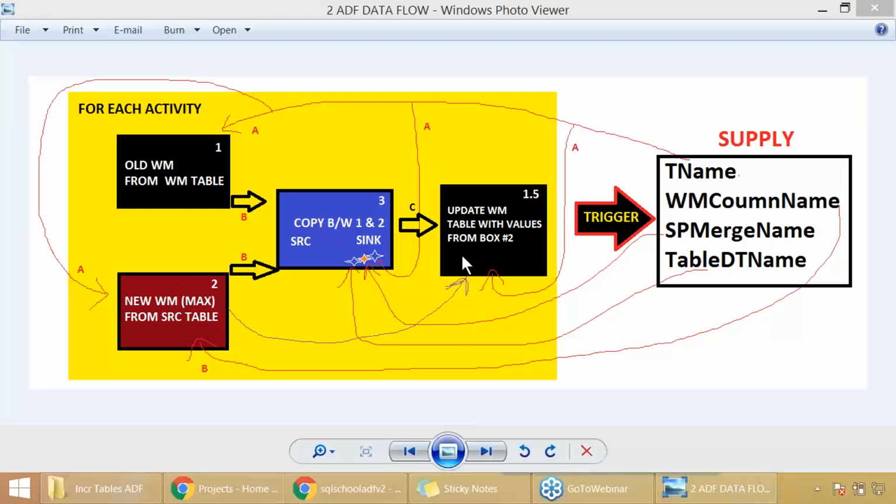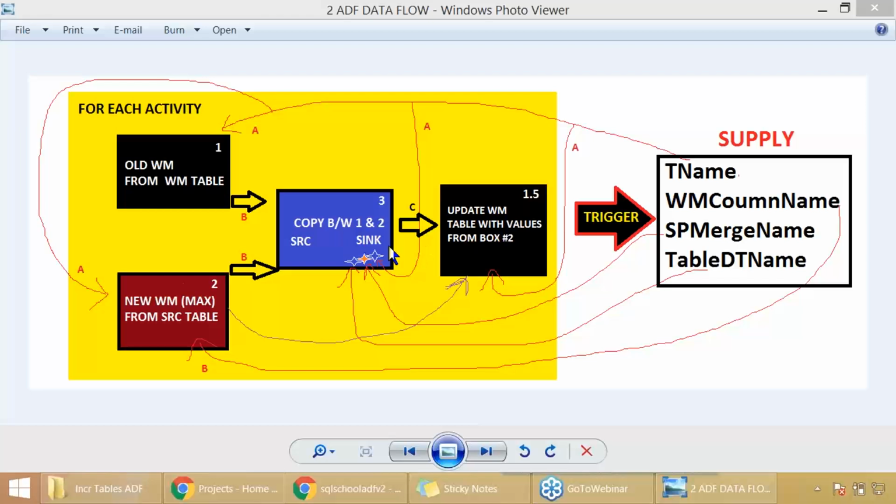For this update, we need to have a stored procedure. So we need to supply the procedure name, the SP for the merge operation, and then update the watermark table. So one procedure for merge activity per business table, and one common procedure for watermark updates.